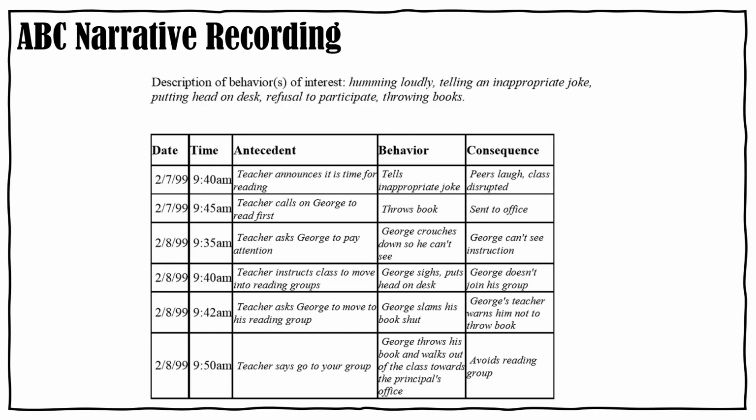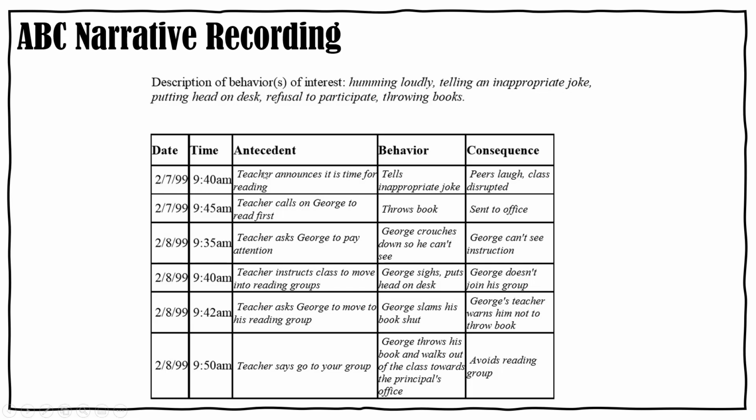Okay, so let's go back to our example. We have all of our ABC data, so all of our behavior chains. So now let's look back and try to analyze it, look at patterns, and figure out what we think the function is. How you would do this is you would go through each of your behavior chains and try to hypothesize what you think the function is.